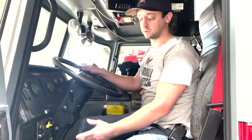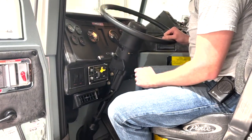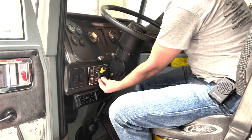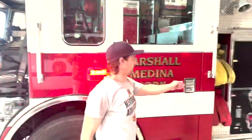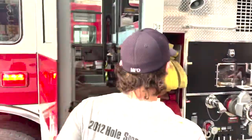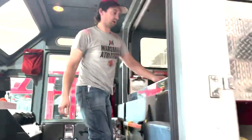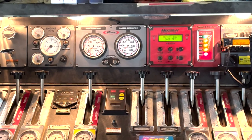The transmission of the truck drives it, but it also drives the pump. When we arrive at the scene of a fire, we need to change the transmission from driving the truck — moving it down so we can drive the pump and get water to the hoses. The operator or engineer will then come out to the back, where this is called the pump panel, and it controls where water goes from the pump to which hoses.